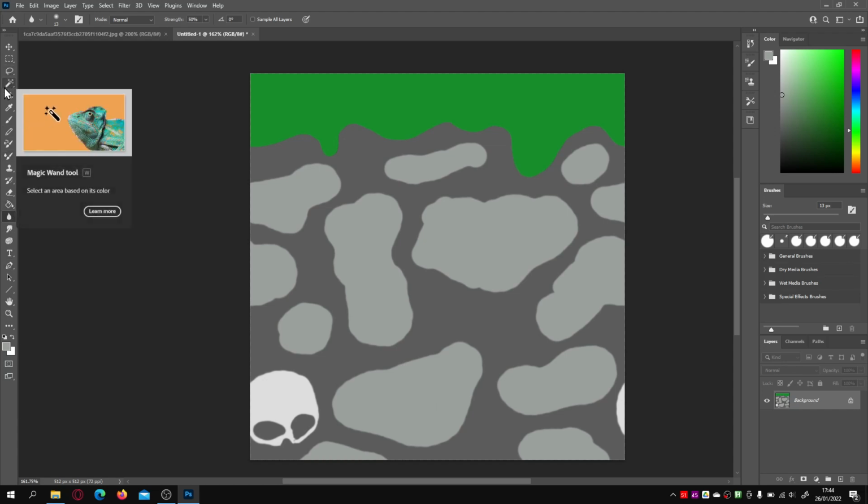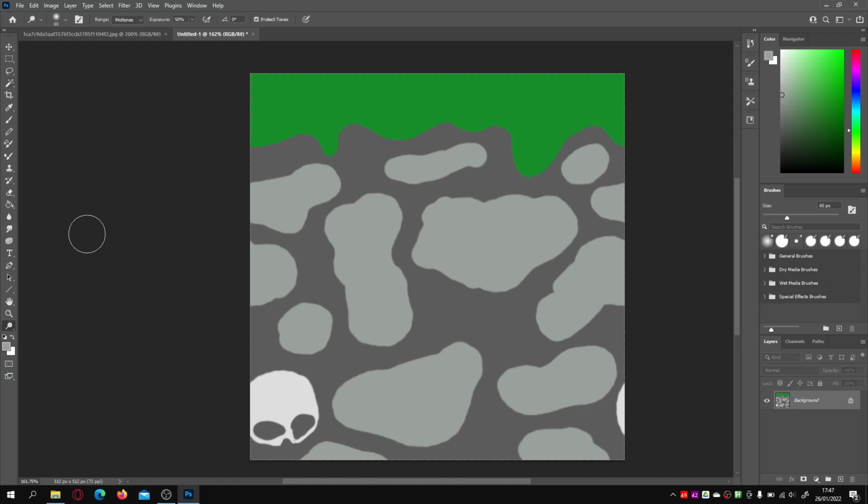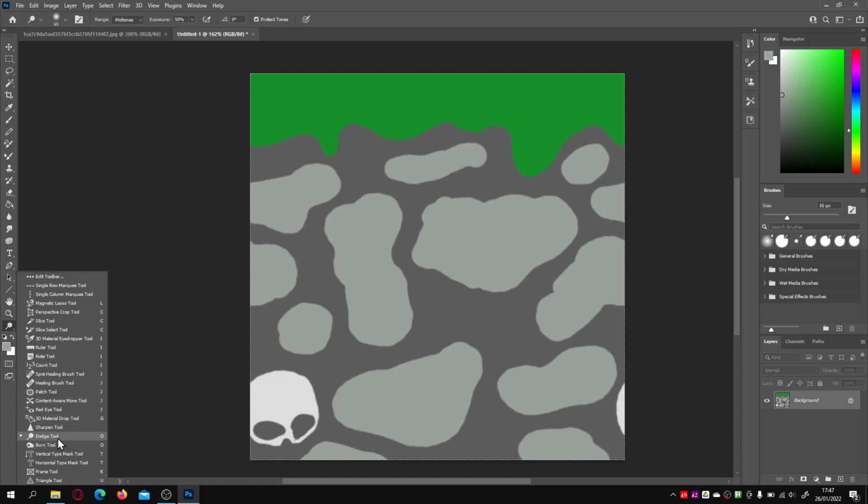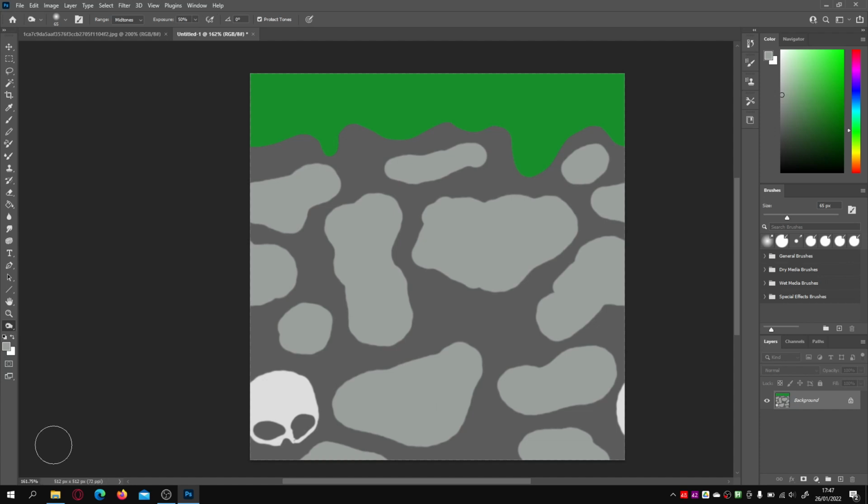Okay, I'm going to pause this for a second. Okay, I found it. It's hiding down here, right under the magnifying glass. If I click on that and hold it down, you can see down here I've got the burn tool and the dodge tool. So the dodge will make anything that I'm painting lighter, burn will make it slightly darker, usually used in photography. So let's just see if I can burn a little bit of darkness there. If I like it, if I don't, I'll keep it out.